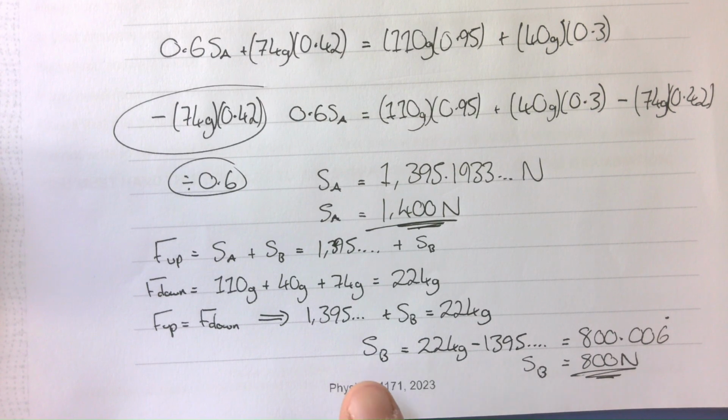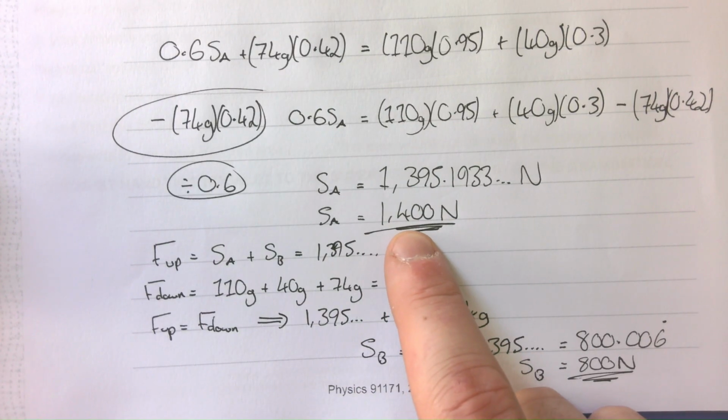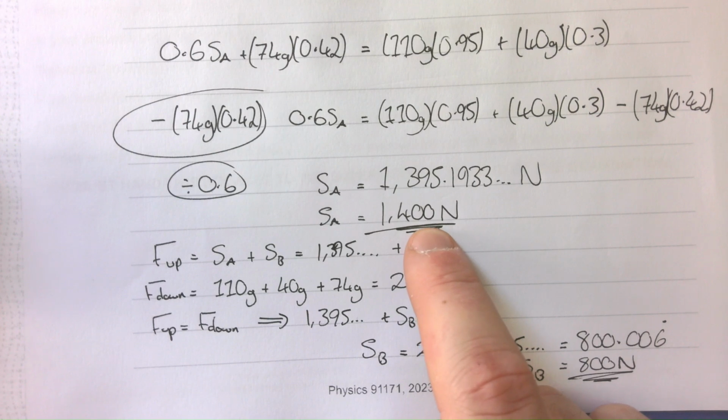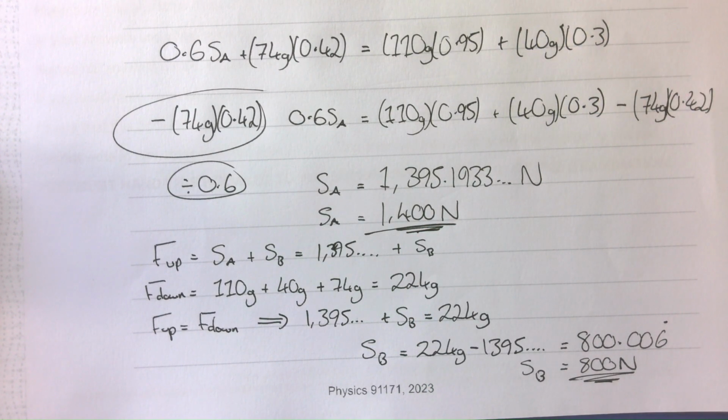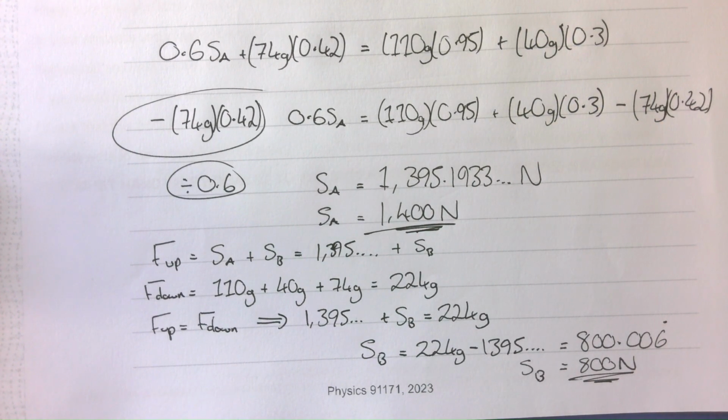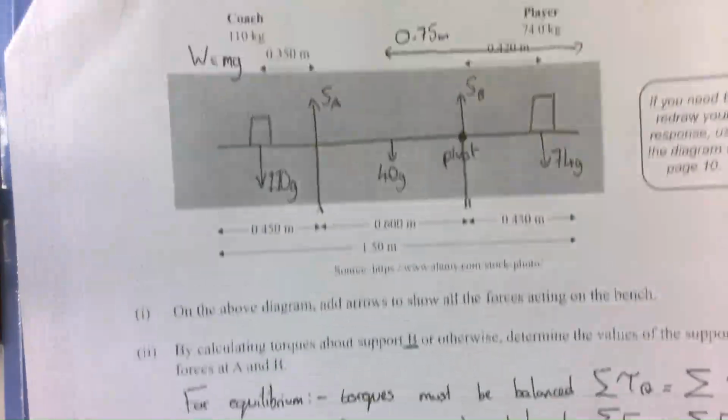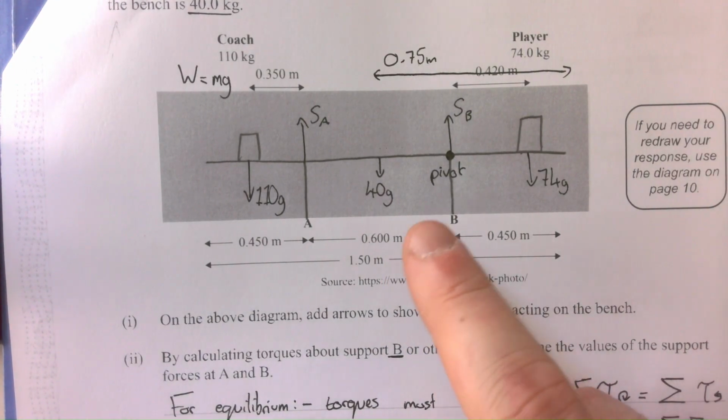Now, if you get one support force correct, like SA, or if you'd worked out SB first, that was fine as well. That was enough for merit. If you tried to do all this but made one error somewhere through here, like one negative symbol, one number incorrect, or missing 9.8 somewhere, then you can still get merit even if it affects all your other answers. Both of those are dependent on having a correctly labelled diagram up here.